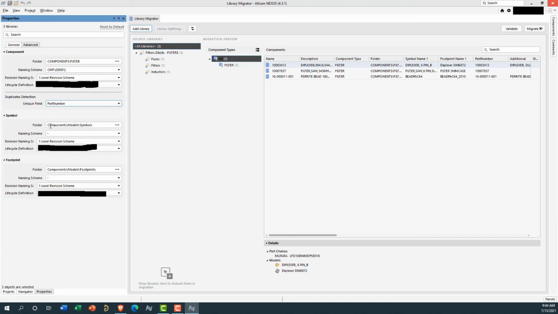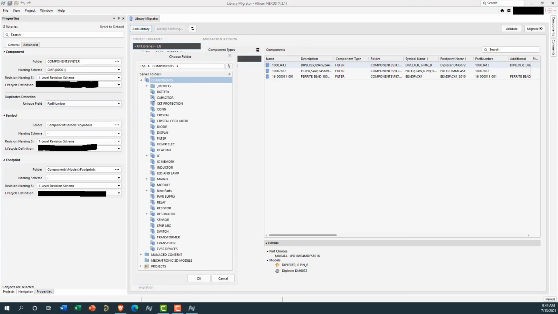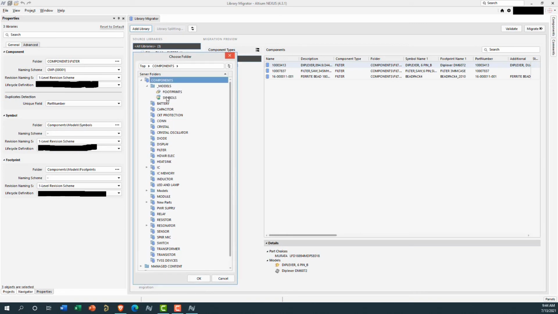So here we have our component model symbols. I'm going to make sure I am in the right location. So where do we keep those? A lot of times people will create a model folder in their component structure so they know where it is. And they'll also put an underscore in front of it so it puts it on the top of the list. So the method that we're using here is I'm going to say probably the most common one that people are using. You could scatter these amongst each and every category, but we find that just is a lot more administrative work to do it that way.